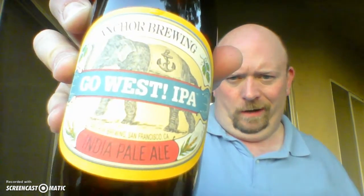All in all, this is a tremendous beer. Today I'm going to be giving it a 4.25. It's just such a great beer — this is the kind of beer I can stick in the back of my fridge as a go-to IPA. 6.7 ABV, $1.69 for a 12-ounce bottle, normally $1.99. The Go West IPA from Anchor Brewing out of San Francisco is a winner. Until next time: drink good beer, don't break the bank doing it, and cheers.